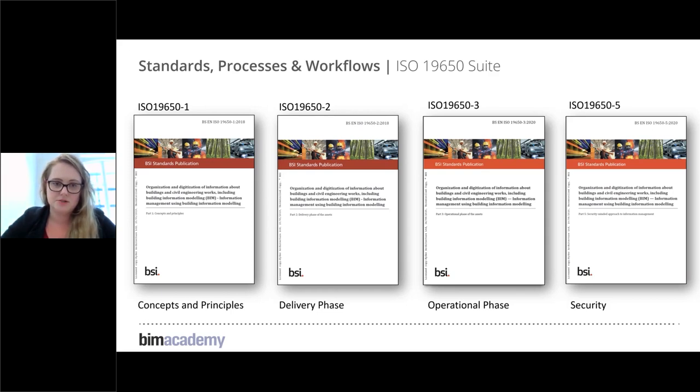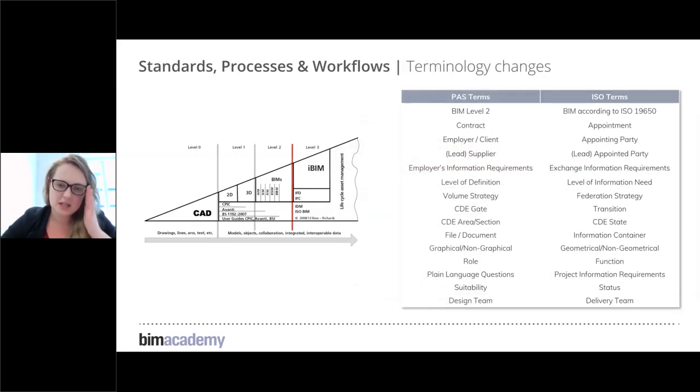But what's interesting is you'll notice in the titles of these documents that there's less of an emphasis on BIM and more of an emphasis on information management. So it's now information management using BIM. BIM is very much taking a step back here. So what does this mean practically?